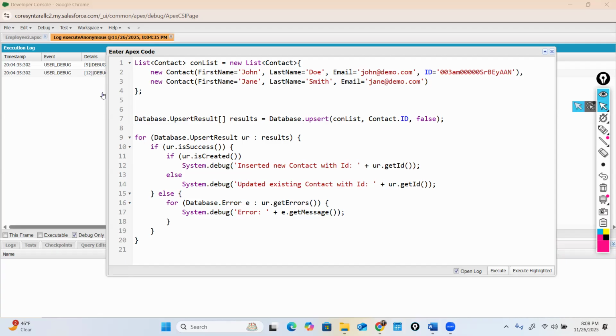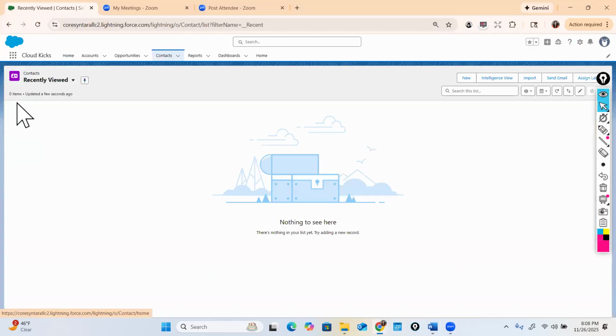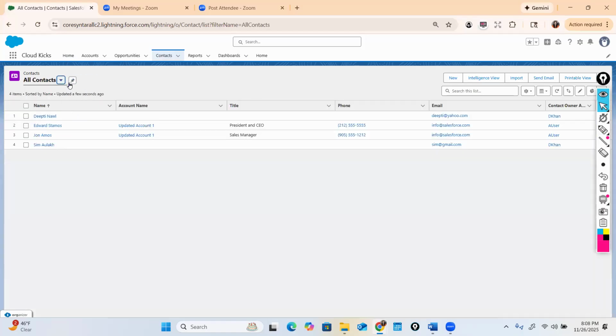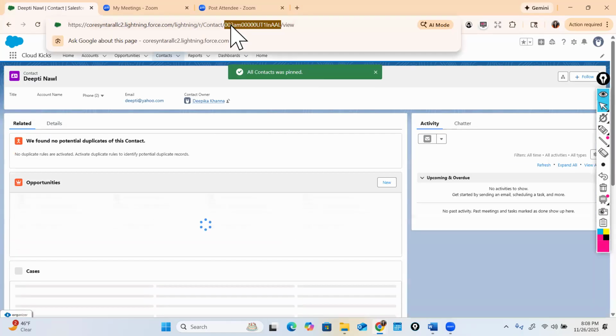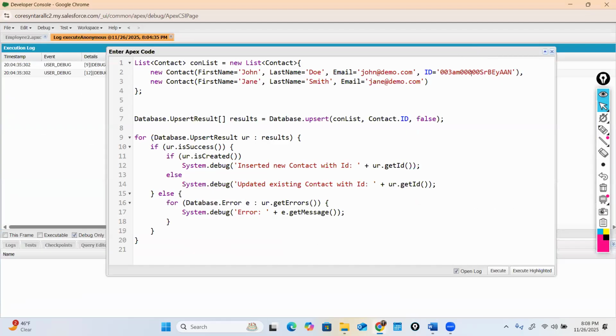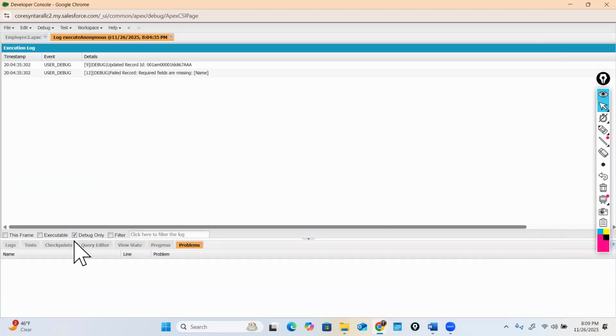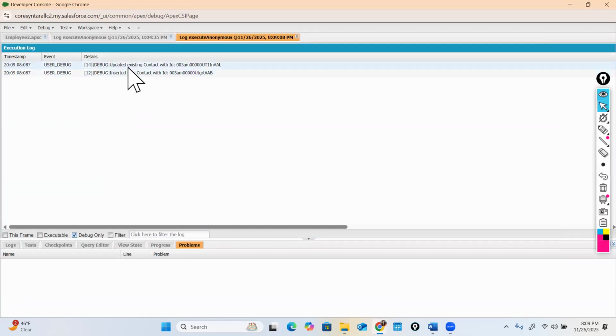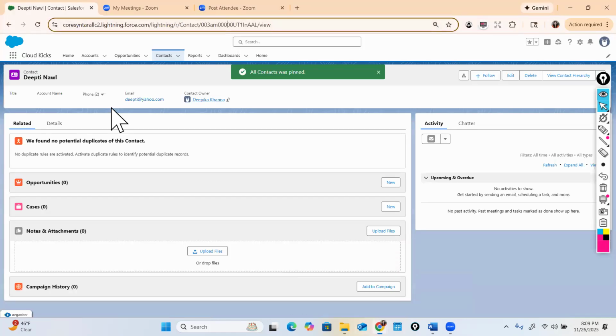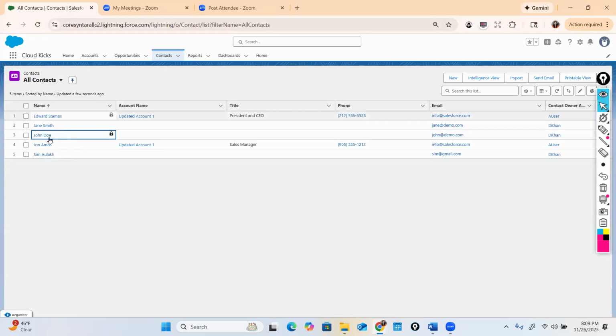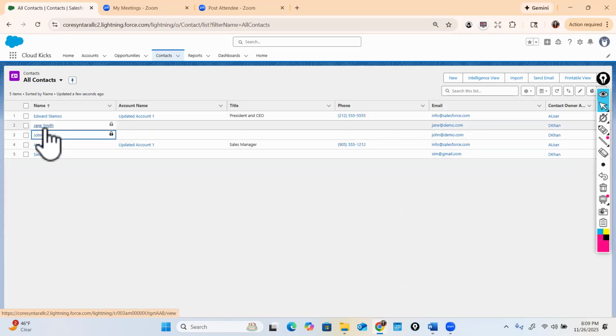Now I will go ahead and go over to the contact records and then pull up an ID of an existing contact. Let's say we pull up this ID, and I will go ahead and pass this ID. If you don't pass the ID which exists, then it is going to result that that particular ID was not found and it's not going to do anything. Okay, so we'll go ahead and hit execute. So one will be an upsert operation, the other updating the existing contact with this ID and then inserted new contact. So initially you only had how many contacts? Now 4 were there. Now the new one got added. The 5th record got added, Jane Smith.